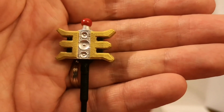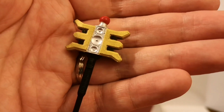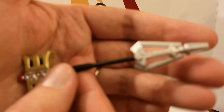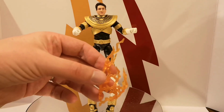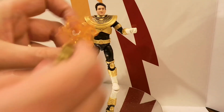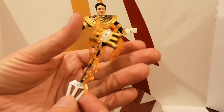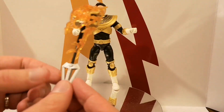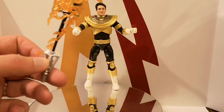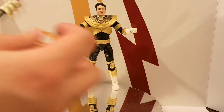And the other version, of course, is with the staff open. Again, no real QC issues that I can see on this. Just done dead well. Now the FX piece here just wraps around either weapon, although I think it's mostly meant to wrap around the open staff. You can have it any way you want, really, in regards to how it is displayed.